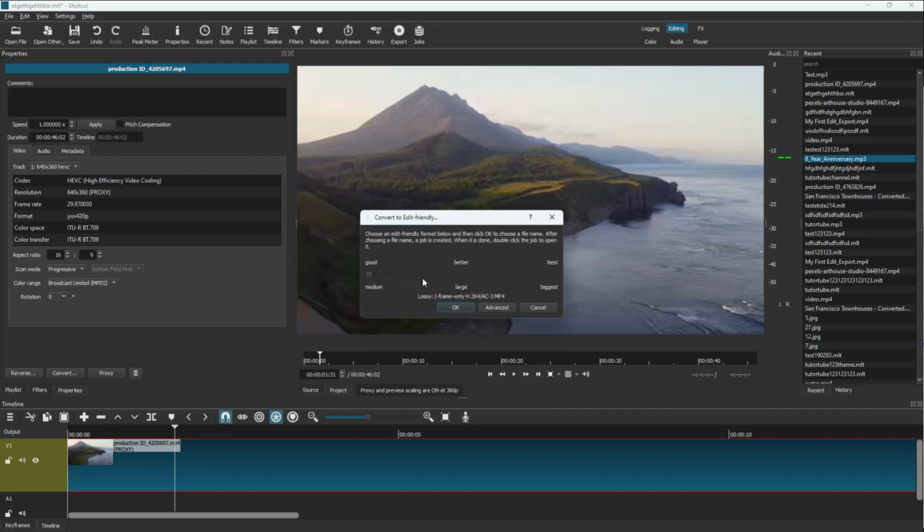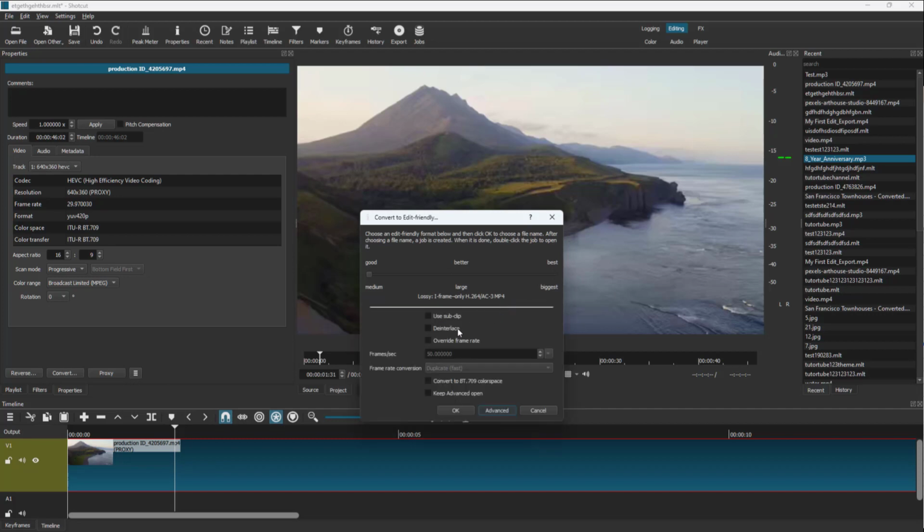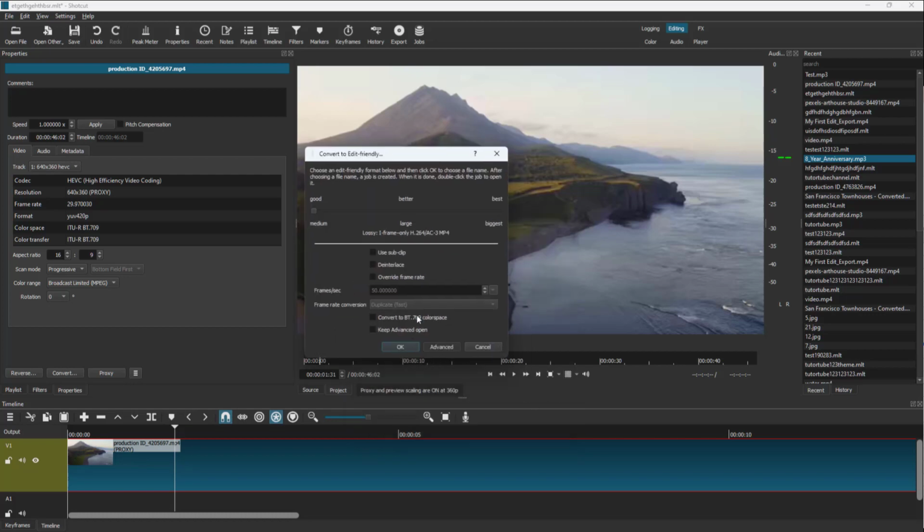can select the quality of the video right here. So let me just select good quality, because the higher the quality, the more time it takes for you to convert it. So I'm going to press advanced right here, so you can interlace the video, and you can, let's say for example, override the frame and change the frame rate of the video as well. So let me not choose this, and you can also convert color space right here, as you can see. But I'm not going to work with any of these options.